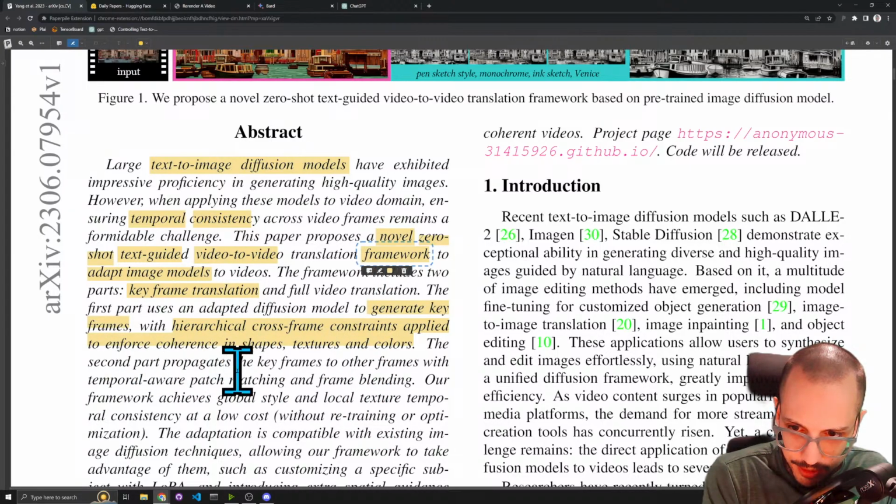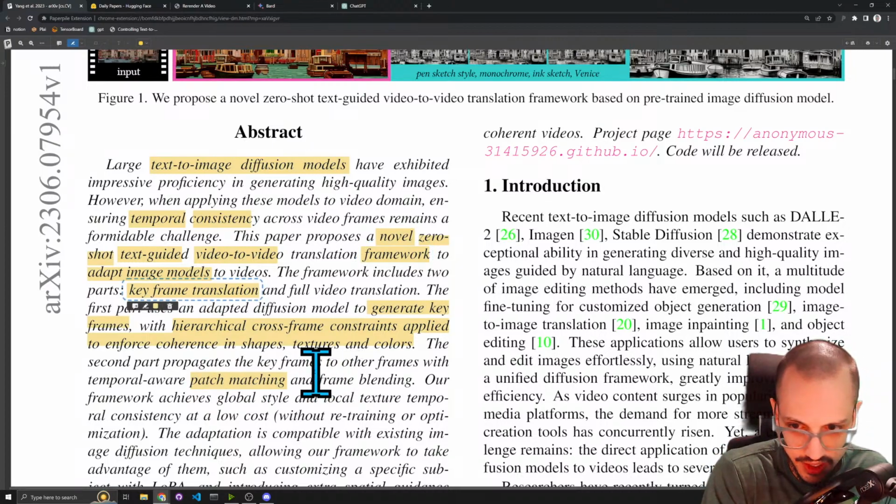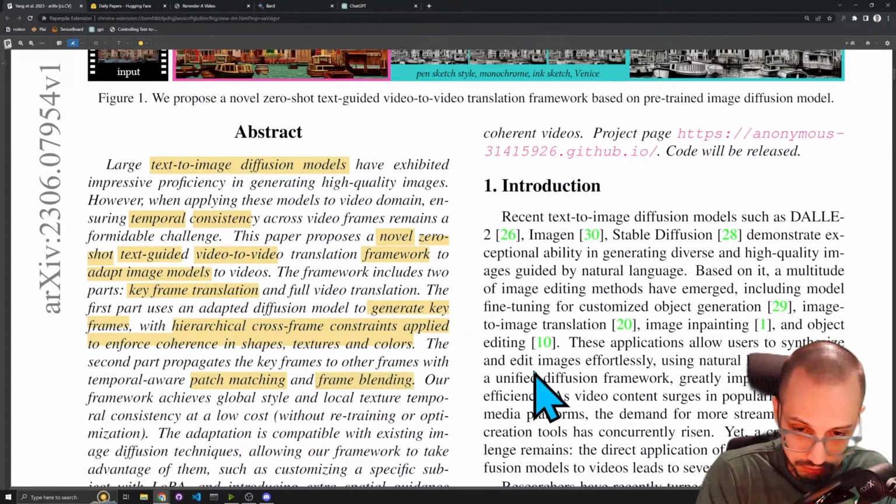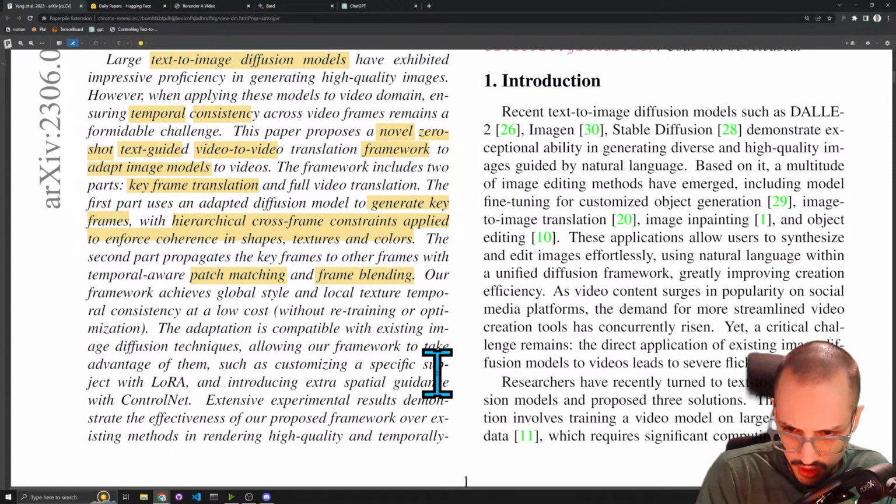The second part propagates the keyframes to other frames with temporal-aware patch matching and frame blending. Patch matching, probably going to be little chunks of the individual frames that are made more consistent with each other. And then frame blending. Maybe you create intermediate frames by blending two adjacent frames.